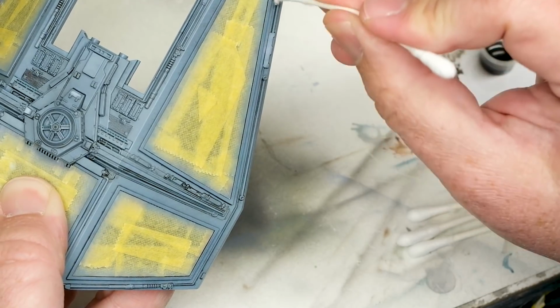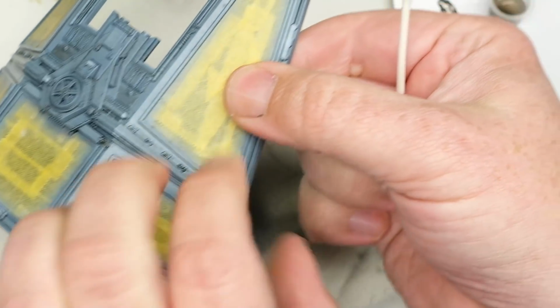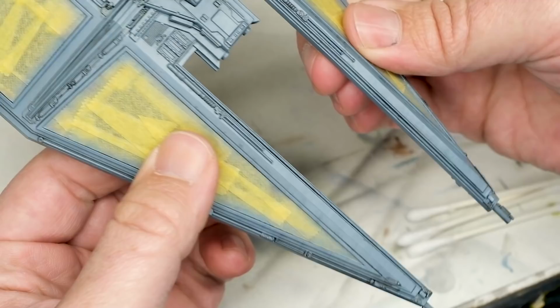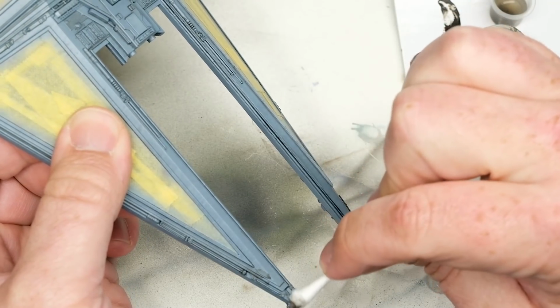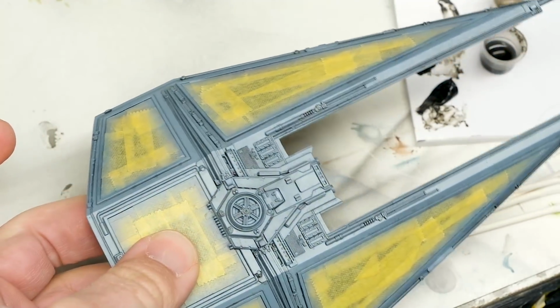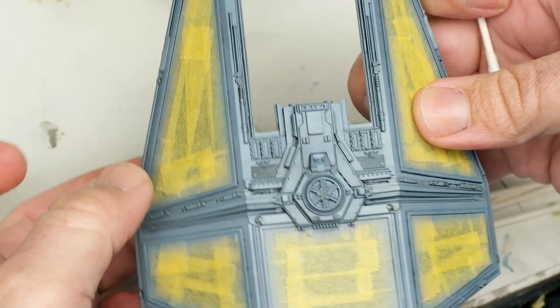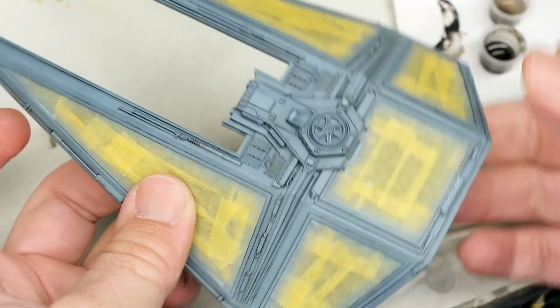Because there is so much raised detail on the TIE Interceptor, it really does a number on Q-tips. So I'll probably be tearing through quite a number of them on this fun excursion here. So as it comes out of the pin wash and gets wiped down, it starts looking like this. Bunch of nice shadow detail and contrast and all that kind of stuff going on. Kicks up the gray, makes it a bit more interesting.